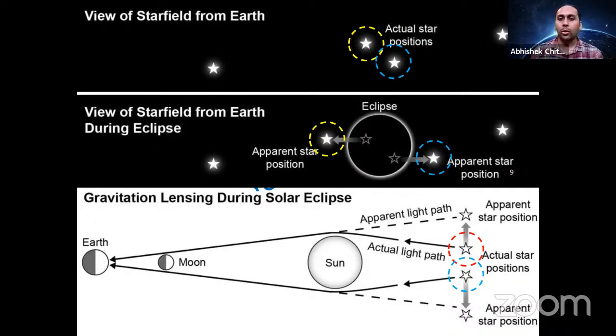Okay, so these two photographs taken by Arthur Eddington actually gave glorification to the theory of Einstein. And if you remember the famous photo of Einstein, he is putting his tongue out and photographers click the photo. That photo was actually taken when photographers asked Einstein to pose after proving this theory.